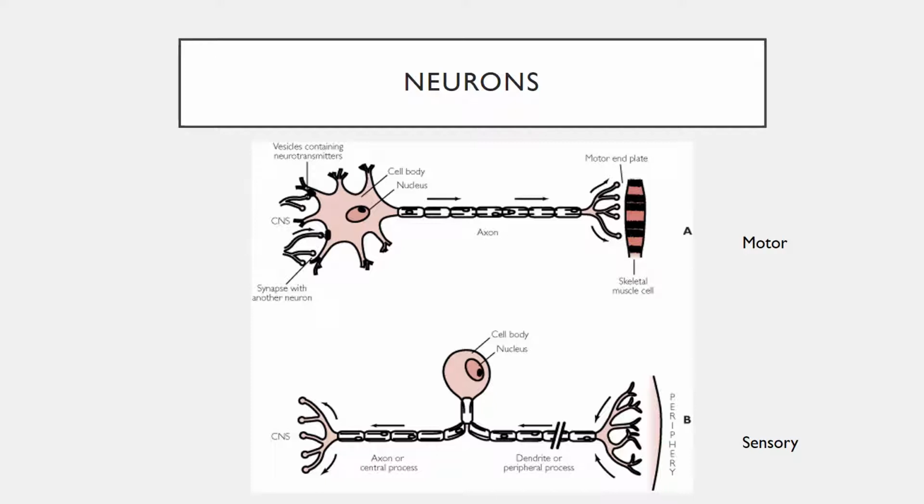So in general, our neurons are similar in appearance. They have a cell body, dendrites, and axons. Dendrites carry the messages to the body of the cell. Axons carry messages away from the cell. So if we look at our pictures, we see that they're similar. But sensory, we have our cell body and our nucleus kind of protruding off of our axon. And that's going to come into play with how our images actually appear, the contrast of our images.